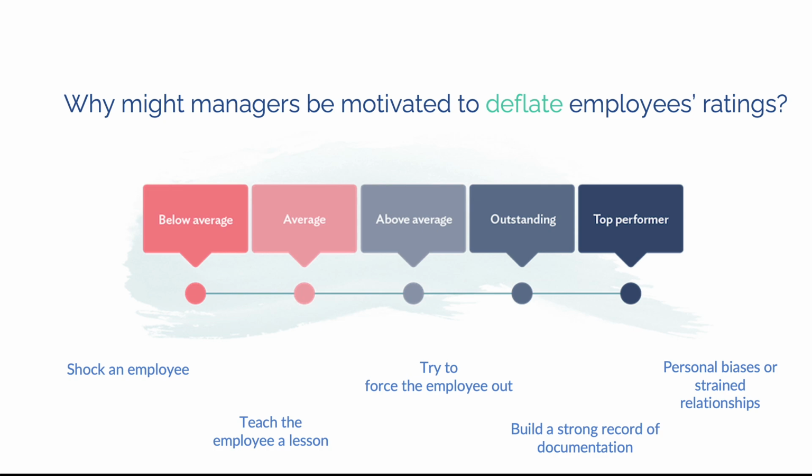So if it's someone you really don't like, you don't want to work with, you say, here are these really terrible ratings, and then maybe that convinces the employee they want to go somewhere else. You might also give poor ratings to help build a strong record of documentation. So if you have someone who's been a problem performer in the past and you do want them out of the organization, and you need a track record in order to be able to legally show that they've been problematic, you might lower the ratings below what they actually deserve to help with that case.